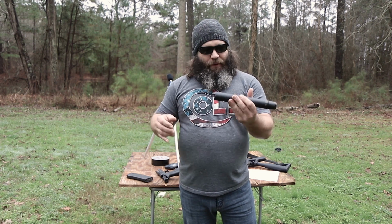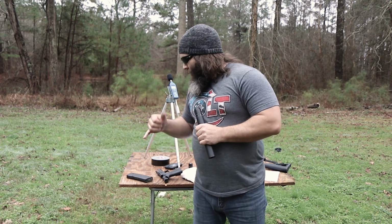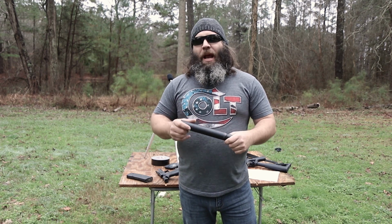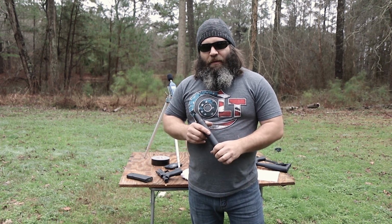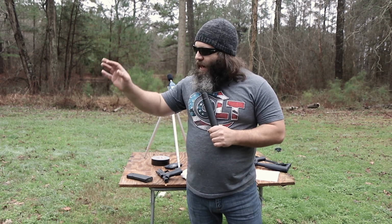But here's the deal: after a couple hundred rounds through this, using this CZ, another Lone Wolf custom pistol, and a Glock with a Lone Wolf threaded barrel, you can actually do what's called shoot through the silencer. And what I mean by that is, you kind of get an idea where your target is, and the silencer is just covering up just enough of your front sight to where you can still kind of make out what you're aiming at.